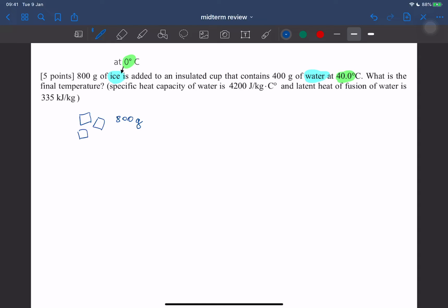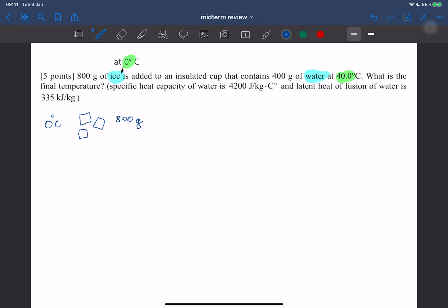water will freeze at 0 degrees Celsius and ice will melt at 0 degrees Celsius. That's what we call phase change, right? But ice can be colder than 0 degrees Celsius, okay? That's something that you should be aware of. Because if you have ice colder than 0 degrees Celsius, you have to think about the amount of heat you need to heat it up to 0 degrees Celsius before it can melt. But in this case, it's already at 0 degrees Celsius, so we don't have to worry about the heat capacity of the ice itself.